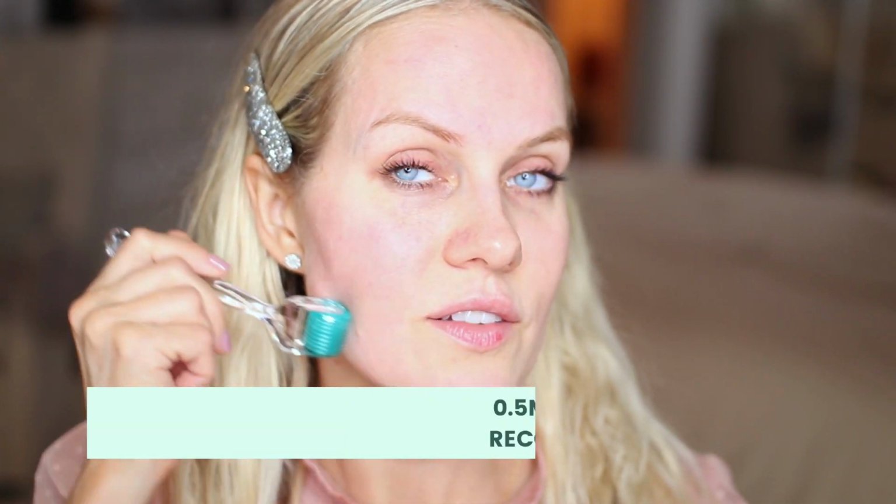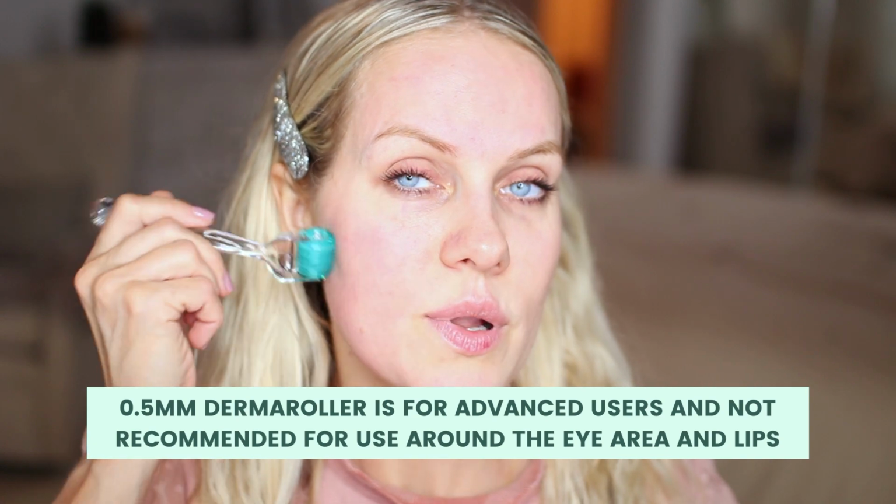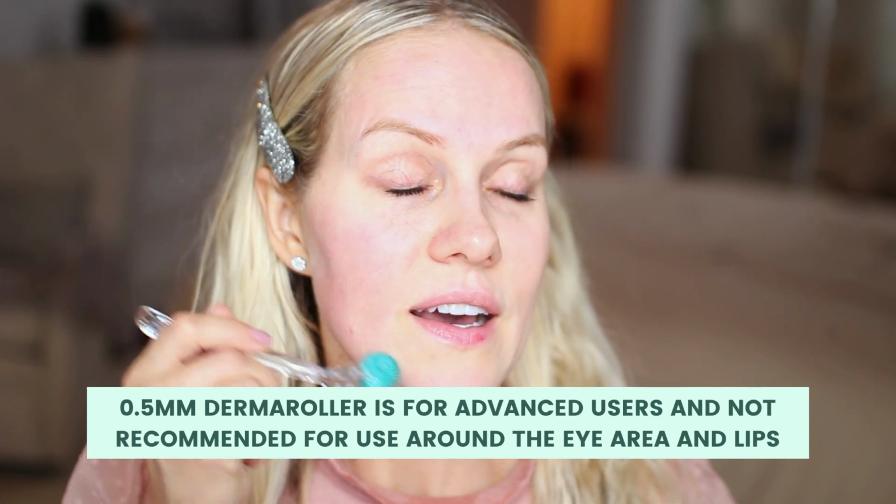Remember, guys, this is an advanced technique for anti-aging, saggy skin. If you want to lift the skin, plump the skin, remove fine lines. I'm not promising that you're gonna get rid of them completely, but I do have some clients, here we go, before and after, how they were happy with the results. And then I do diagonal, kind of like this. I don't want to go close to the eye.